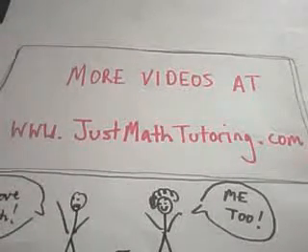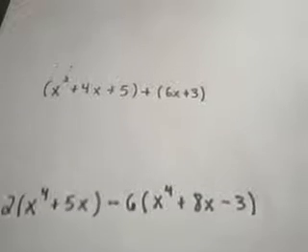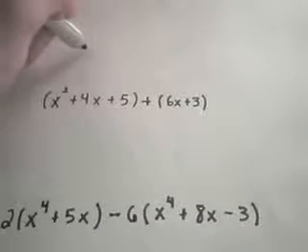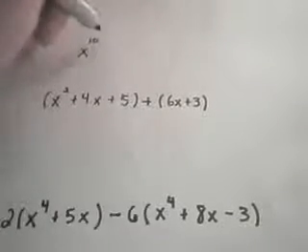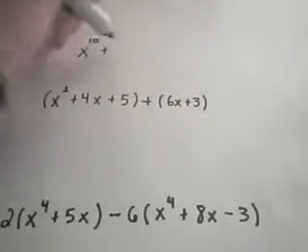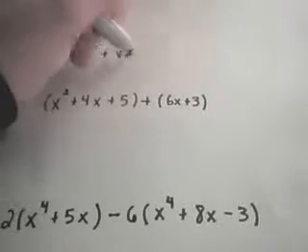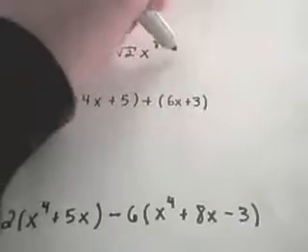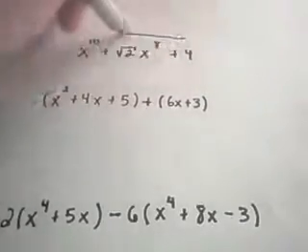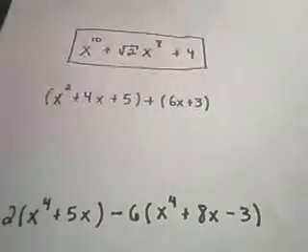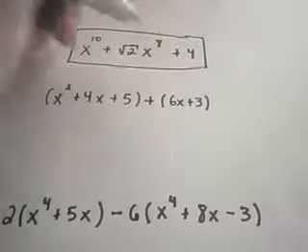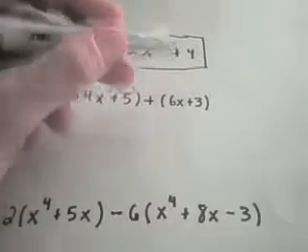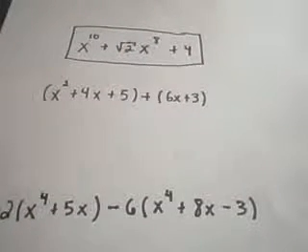Alright, in this video I'm going to talk about adding and subtracting polynomials. And remember, a polynomial is basically you have x's or some variable to positive whole numbers. You can have any number you want out front of the variables, again as long as you have positive and negative whole numbers. And then you can also just have regular numbers floating around there as well. There doesn't have to be a variable attached to them. So x squared plus square root of 2, x to the 8th plus 4, that would be an example of a polynomial.